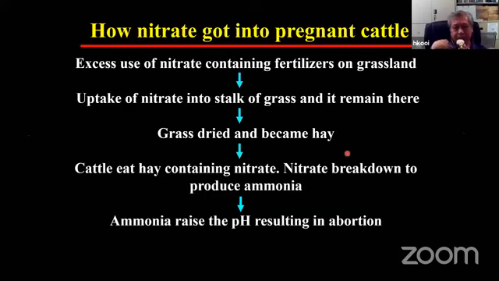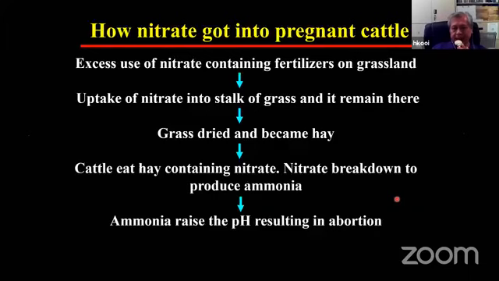Okay, so how do you make a diagnosis of these nitrates in the hay? Very simple. This is my experience. I experienced this in the farm. I went to the hay and took the hay that the cow was eating, and then I just put the hay into copper chloride, which is colorless. And when the hay dipped into the copper chloride, it became blue or purple because copper nitrate is purple in color. So this is a very simple way to show that there are a lot of nitrates in the hay.